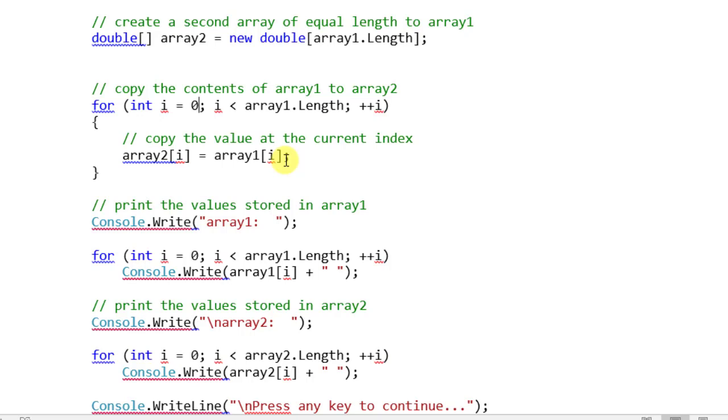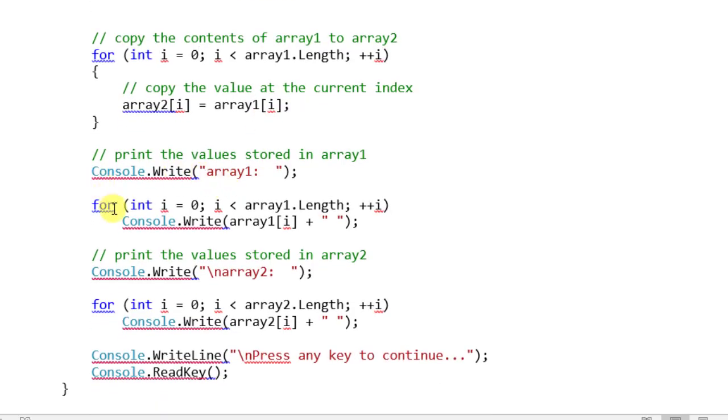But one thing this is useful for is that I might want to make a copy of an array so I can change values in the array and still keep the original contents for some other purpose. Okay, so that's one practical application. Again, I have 2 arrays that start with the same contents, then I can change one array, and the other array has the original contents. And then down here I'm just going to cycle through the arrays and print out the values. No big deal there.